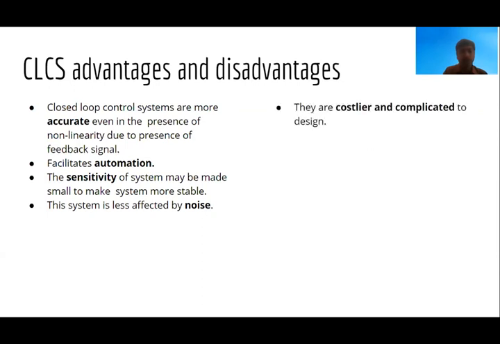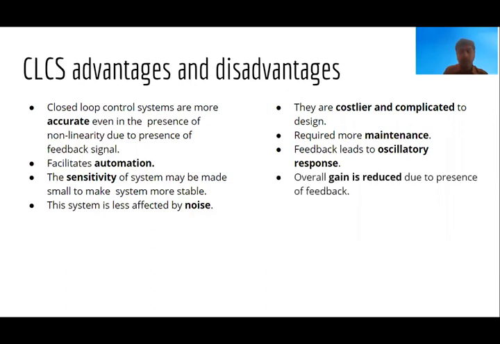Then we'll see the disadvantages of the closed loop control system. Due to the presence of feedback and extra components, it is very costly and complicated to design. This complicated design is due to the feedback and continuous monitoring of the output to get our desired level. It also requires more maintenance, due to continuous monitoring of the output variable. Feedback leads to an oscillatory response. Due to the feedback system, the output variable will not suddenly go to the desired level. It will oscillate and slowly reach the steady state.